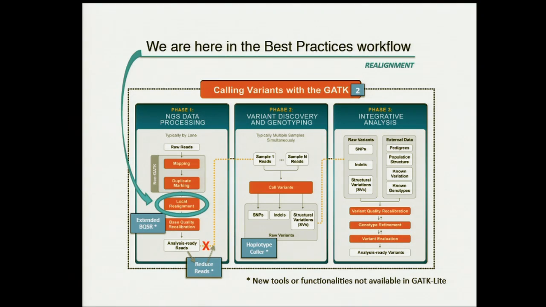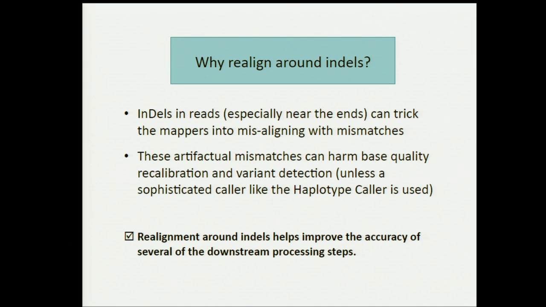It's the local realignment, basically because of indel issues. So what is the purpose here? When you have reads sequenced from a sample, and a particular read overlaps a region where there's an indel in that sample, an insertion or a deletion, it can wreak havoc with the alignments. The aligners don't always do a perfect job aligning reads that overlap insertions or deletions, especially for larger events. And these things can appear as artifactual SNPs, and you will misgenotype your samples.